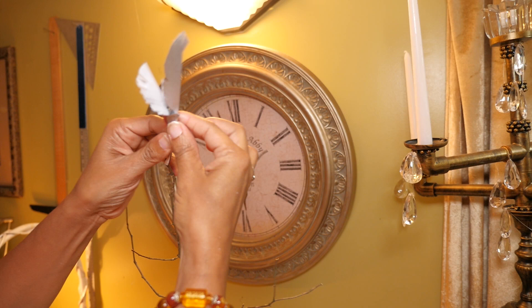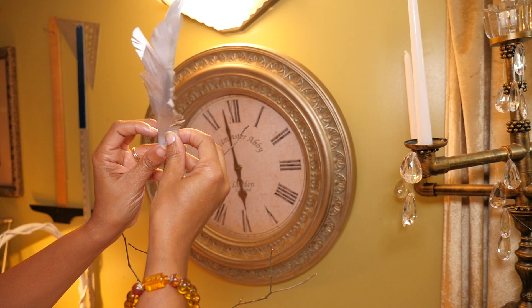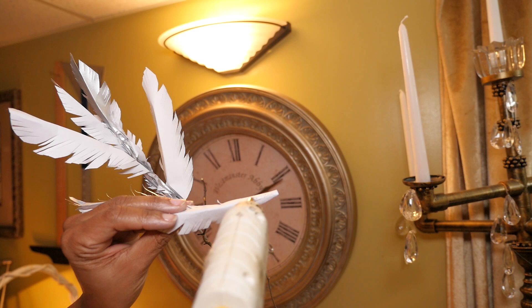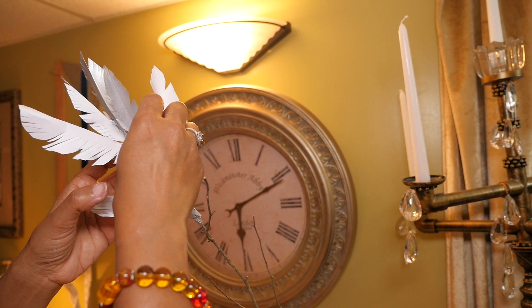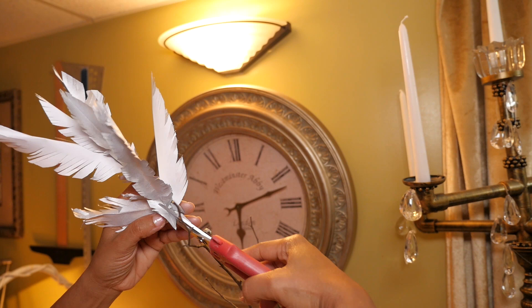I'm putting the glue on the outside and wrapping the bottom part around, gluing this one a little lower than the first. By the way, I'm using a hot glue gun with Gorilla Glue Sticks. Next I'm using a larger feather, and the next few pieces I'm gluing on at an angle so the feathers fan out, wrapping the bottom portion around the stick. These leftover feathers are spray painted on one side only, but don't worry — we're going to spray paint the whole tree again after I'm finished. I'm just adding a cluster of feathers at different angles extending from one stem.